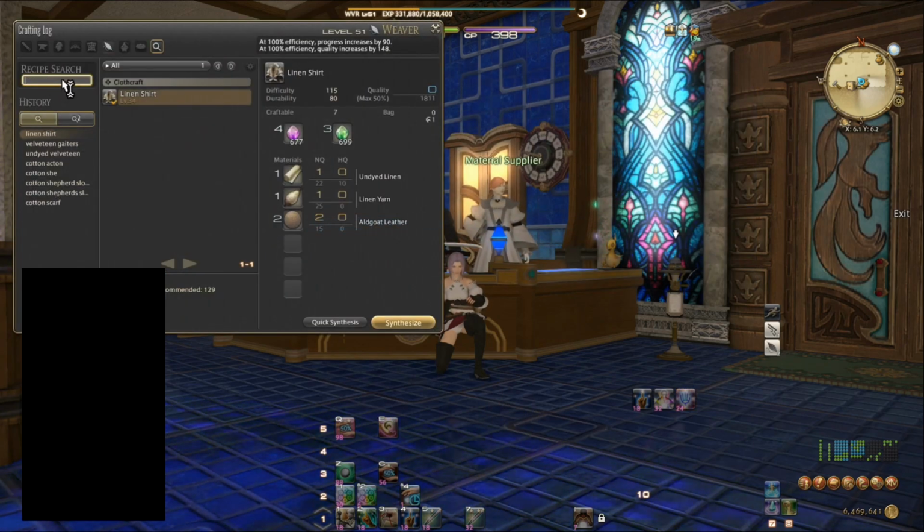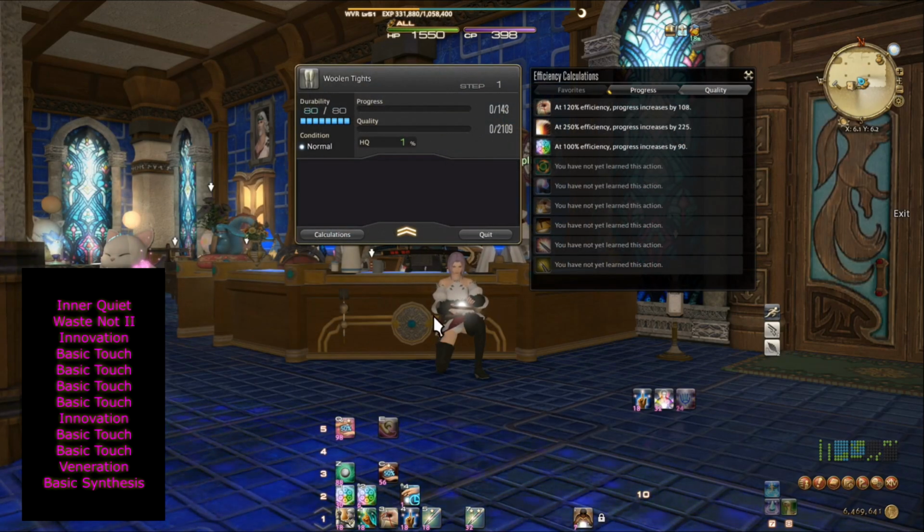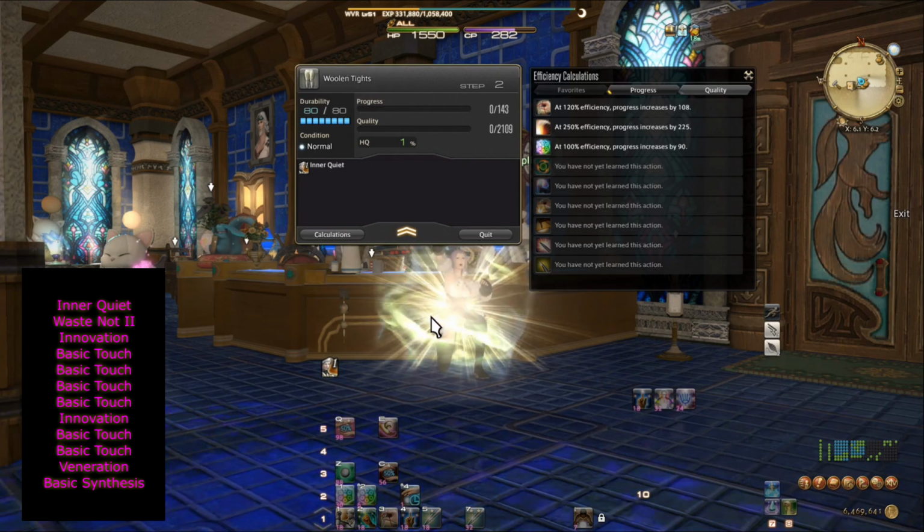Alright, so this time we're going to be making a woolen tights. Now it's very important to note that the crafts are going to start getting harder and harder at this point. So we're going to start off with Inner Quiet, and then we're going to use our new ability called Waste Not 2. And this is going to last for 8 turns.